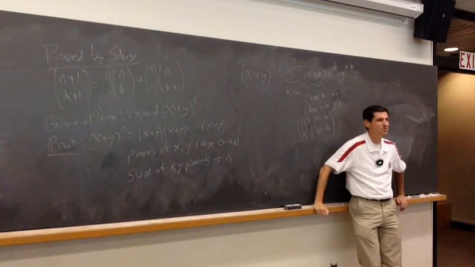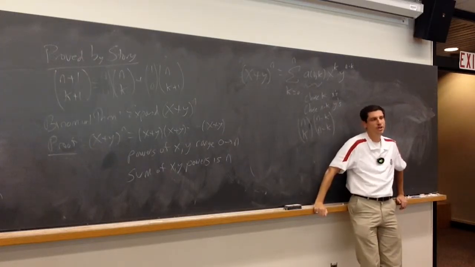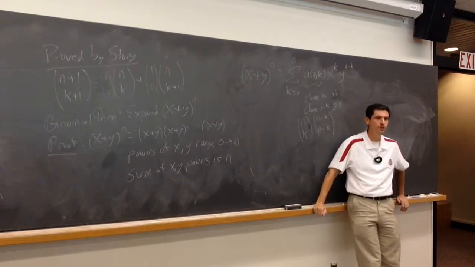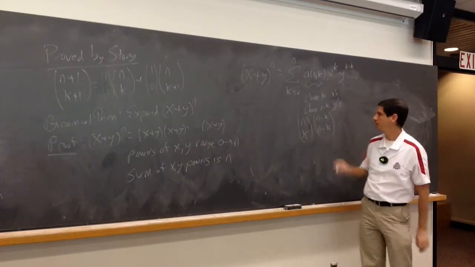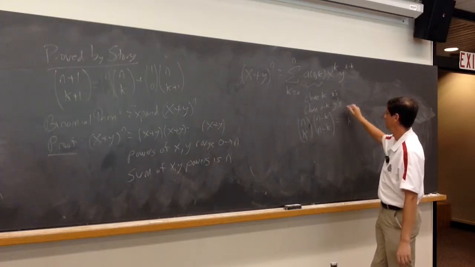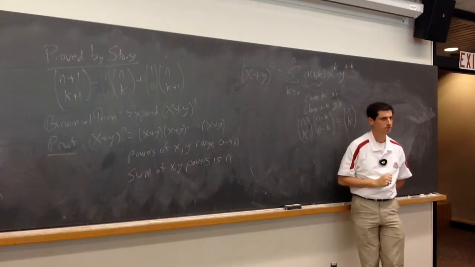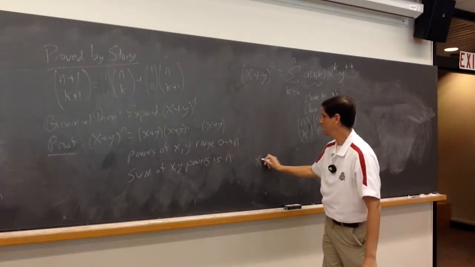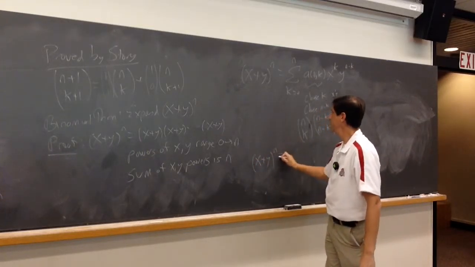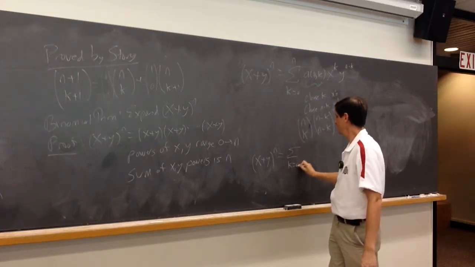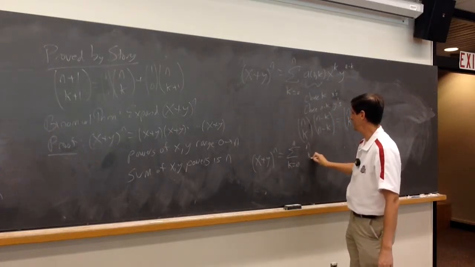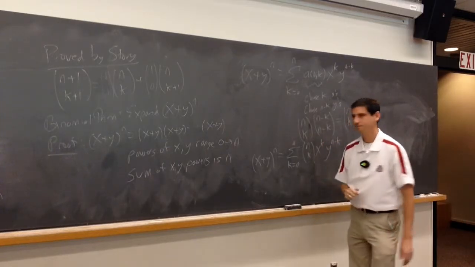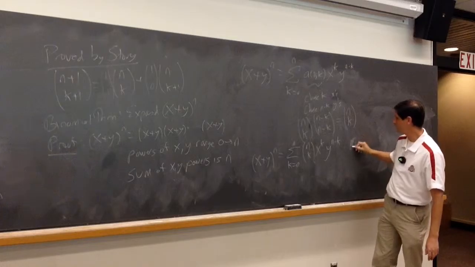Alright, what's n minus k choose n minus k? 1. Most of the time people would not bother writing this, but just to highlight what's going on in the proof, I'll write it here. And then we'll just say, oh well, this just equals n choose k. And so the answer is (x + y)^n is the sum, k goes from 0 to n, of n choose k, x^k y^(n-k). And that's one of the proofs.